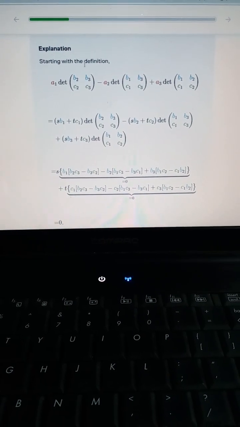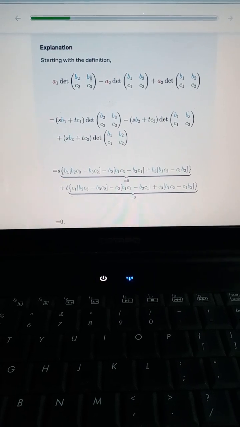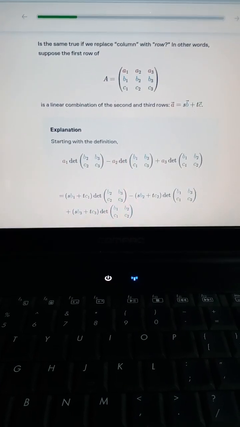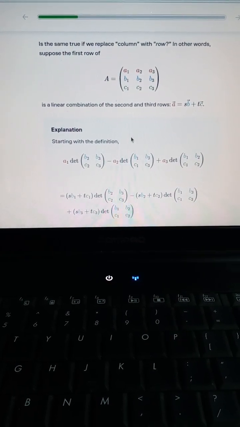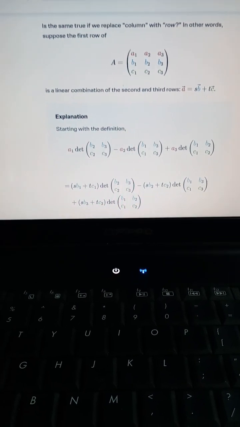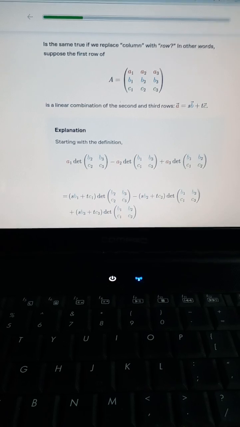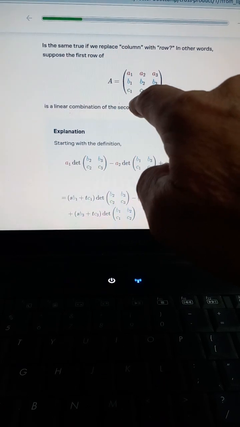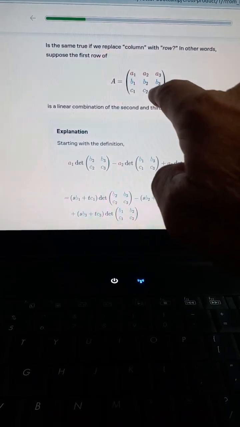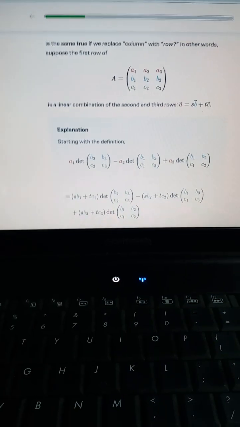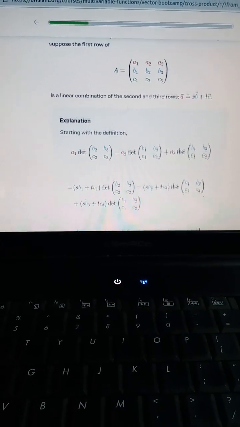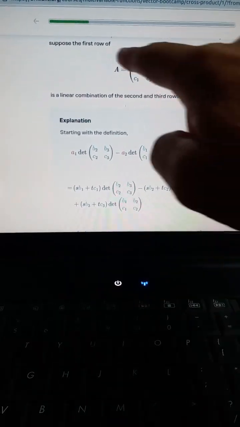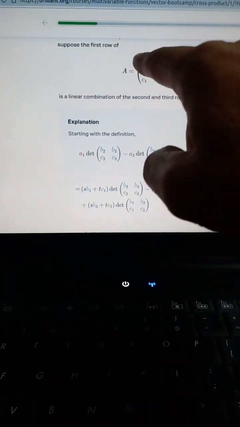So they start with the definition of a determinant of that matrix A. That's all right. It's plus minus plus minus plus minus plus minus plus, and then you take the minor of whatever the entry is that you're putting here. But for the top row, which is usually the only one anybody remembers, it's plus minus plus and these.